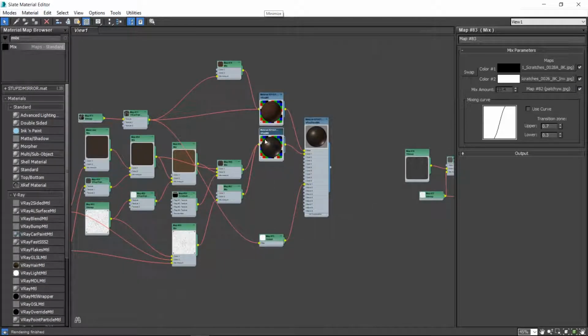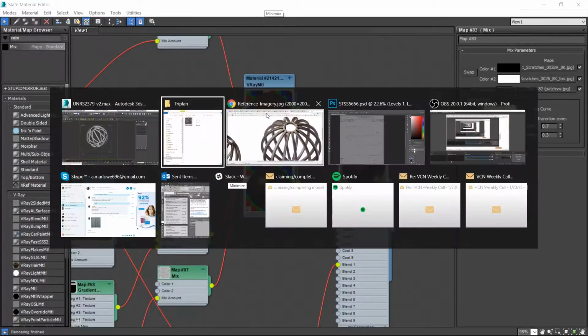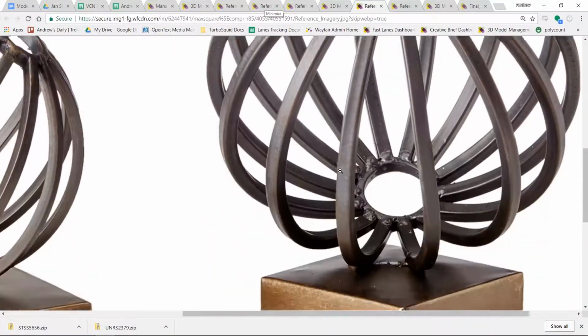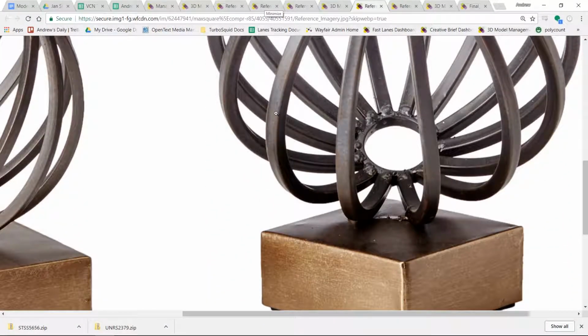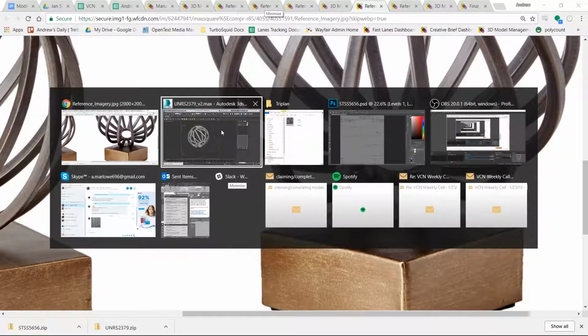The only reason why I needed the blend is because there was subtle rust on here that I needed to blend together, and I didn't want to have to go crazy with the specular variation and the gloss variation when I was already trying to achieve that with the base material.